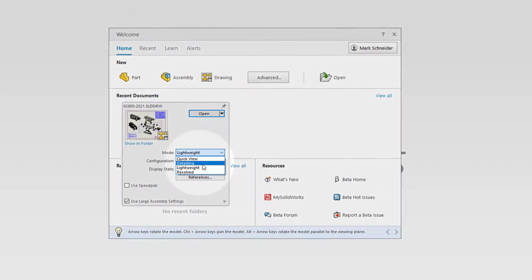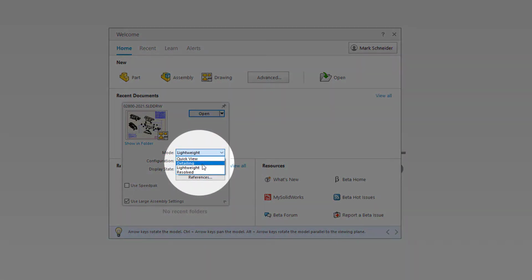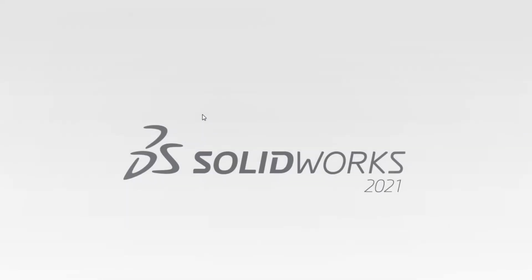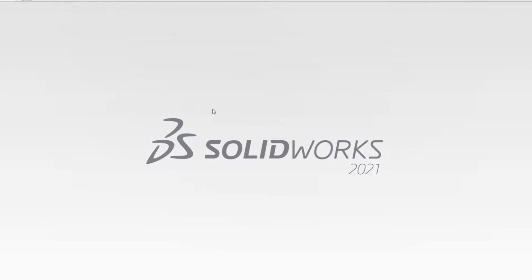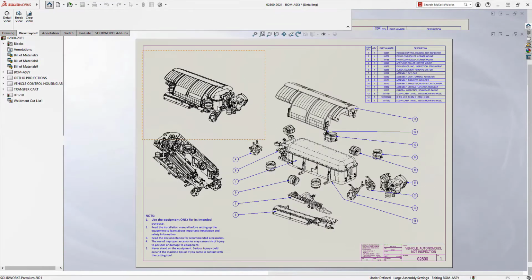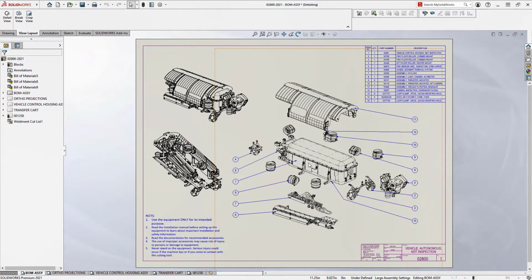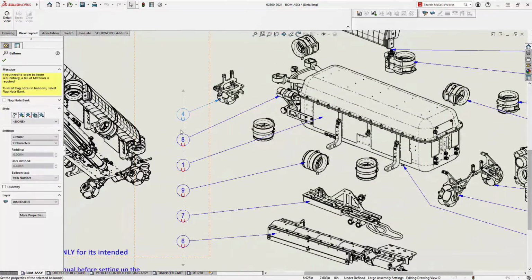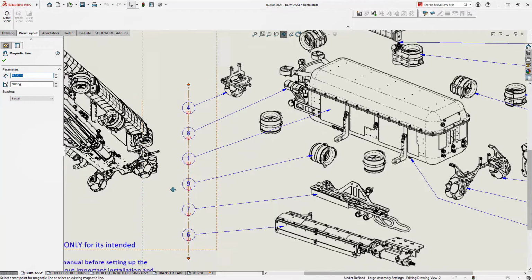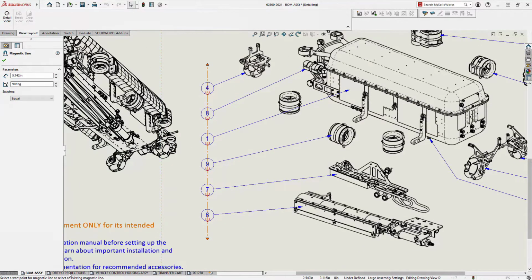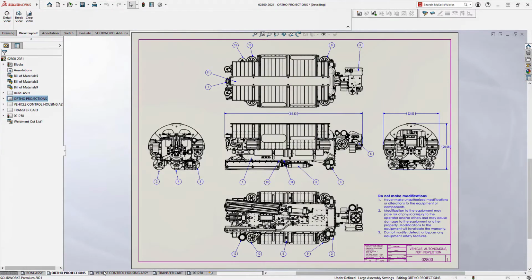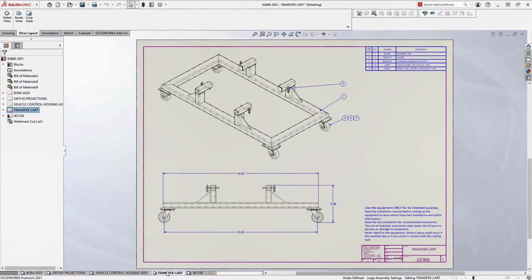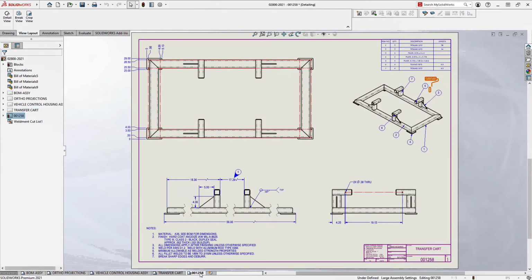Now, speaking of performance, we introduced last year a new way to open even the largest drawings lightning quick by using our detailing mode, introduced in 2020. This enables you to open your drawings of any size really quickly because we don't even open the model behind the drawing at all. So we can make really quick opens, go to different tabs, and quickly print things out, but we can also make modifications in detailing mode, as we introduced it last year.